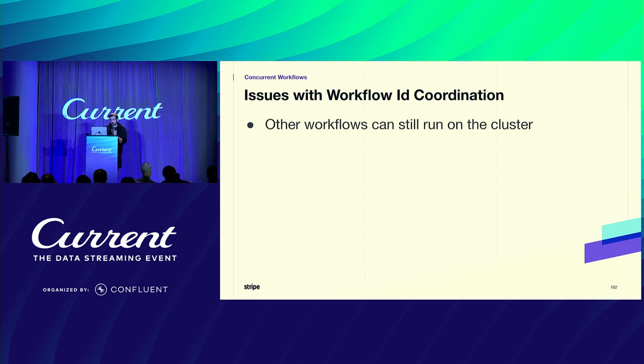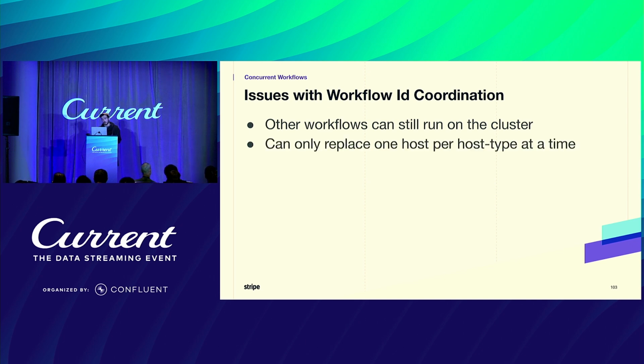So yeah, I mentioned this. Another issue with this method is that you can still have other workflows run on the cluster. So the case with the rolling restart and the broker replacement still can happen, because the rolling restart is going to have a different workflow ID from the replace broker workflow. I also mentioned that you can only replace one host per host type, which is time consuming, or it limits the time in which you can actually replace the hosts.